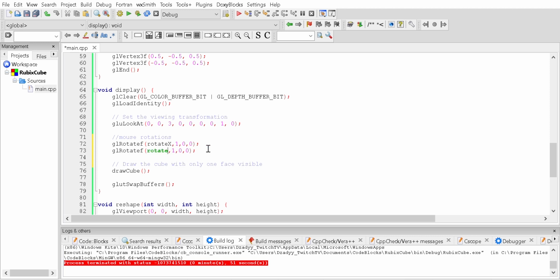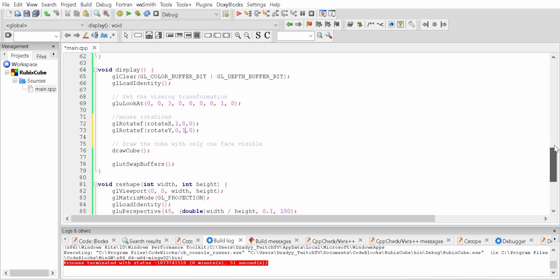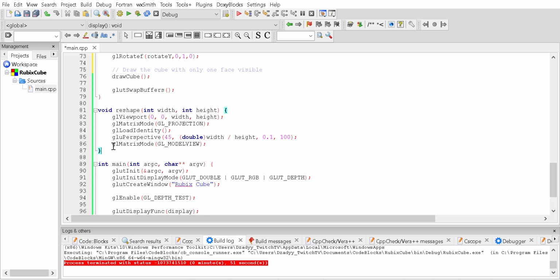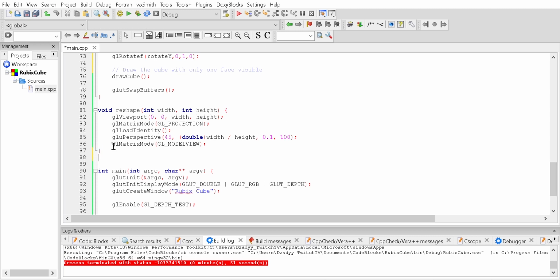The following 0 is on the y, and the following is for the z-axis. After copy pasting for the y, sorry, it's supposed to be a 1, not y. So the first one is going to be rotation on the x-axis, and the second is going to be rotation on the y-axis. That's why it's 1, 0, 0 and 0, 1, 0 using the glRotatef function. So that is the GL function which allows for rotation.